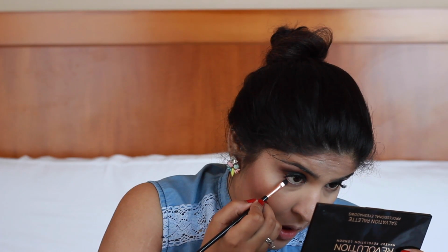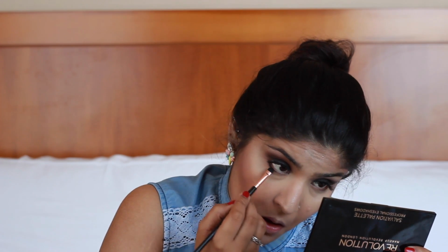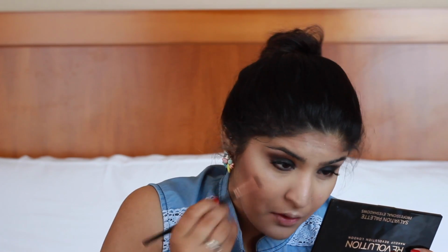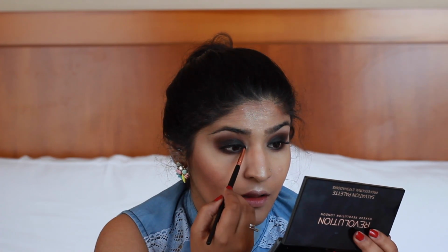And then I'm taking black eyeshadow and applying it on my lower lash line. I'm not going to just stay to the outer corners, but I'm going to do the complete lower lash line. Yes, smokiness is getting real. Then taking that blender brush again with a little bit of brown, I'm going to smoke the lower lash line out. Again, I'm just highlighting with that first shade of the palette so that my eyes look open and not closed because I already have tiny eyes.